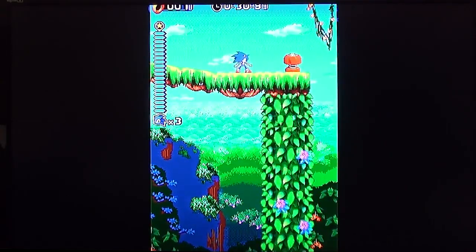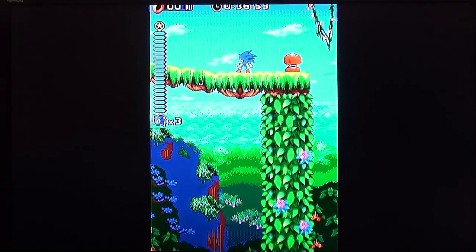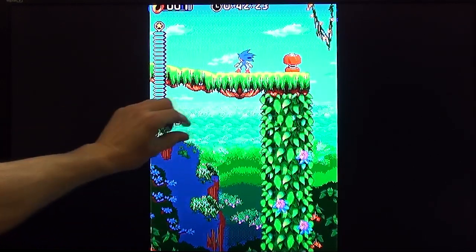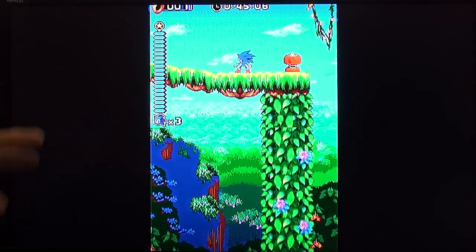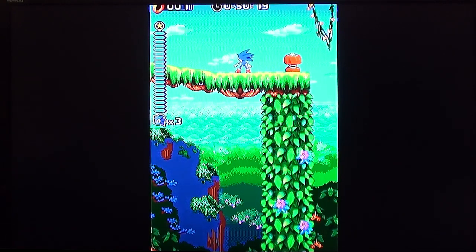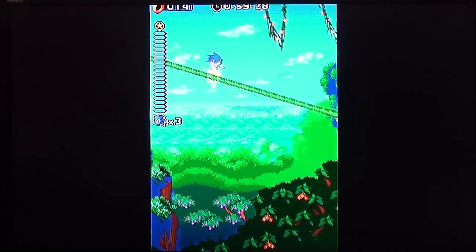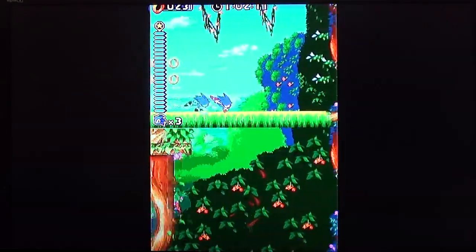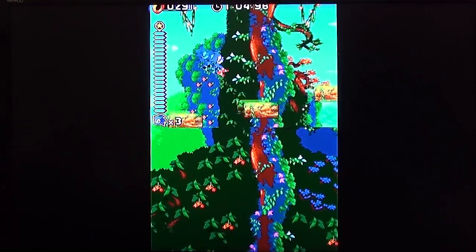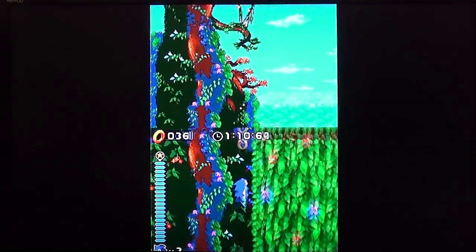What's on the bottom screen doesn't line up perfectly with what's on the top screen, and I understand why that is. On the actual proper hardware, you would have a plastic bar there because of the hinge, so it's like you're looking through windows and there's a window frame in the way. They wouldn't match up perfectly. There would be a gap where you can't see what's behind it. But of course, when you're doing it like this, that makes it look a little bit weird. It would have been nice to have the option of a graphical window frame hinge thing to make it work a little bit better.